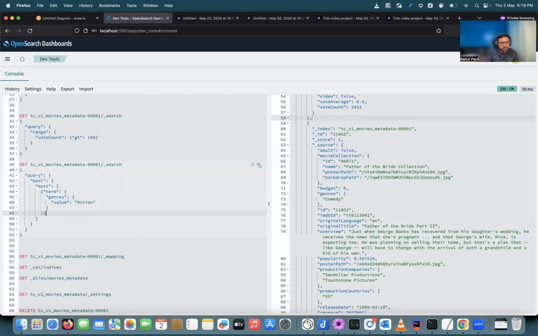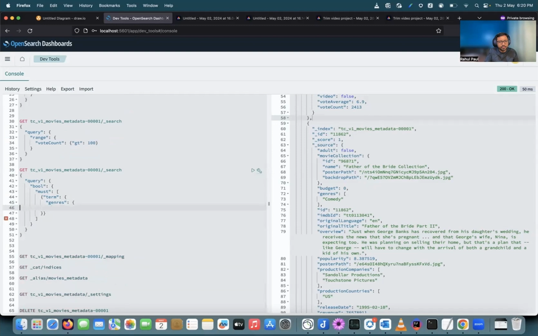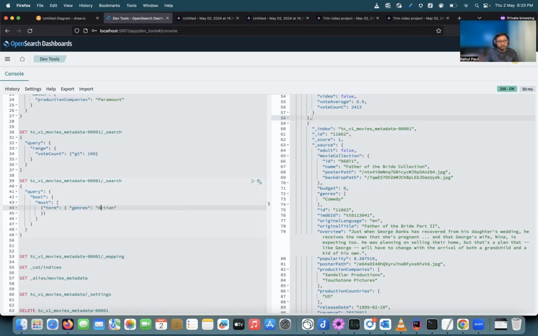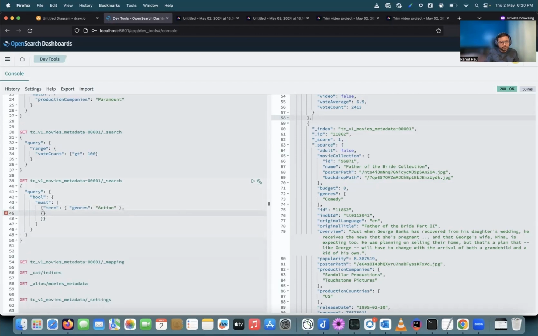So all the action movies. And we want a range query.